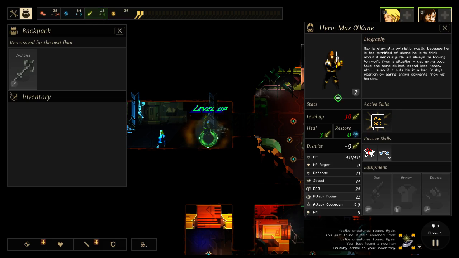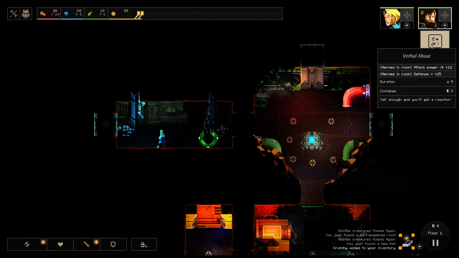So, level him up, and now he gains an active skill. You can highlight that and see what it does. Verbal Abuse, this is a really nice skill. Let's see. Adds to attack power and defense for all heroes in room. It's quite nice.